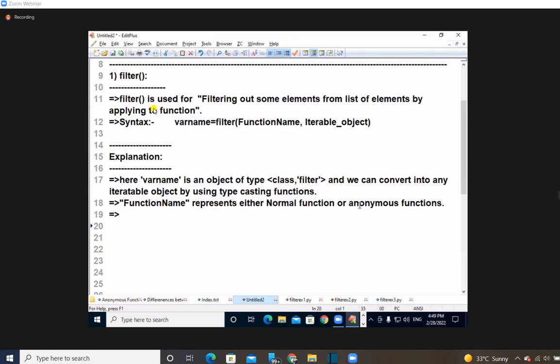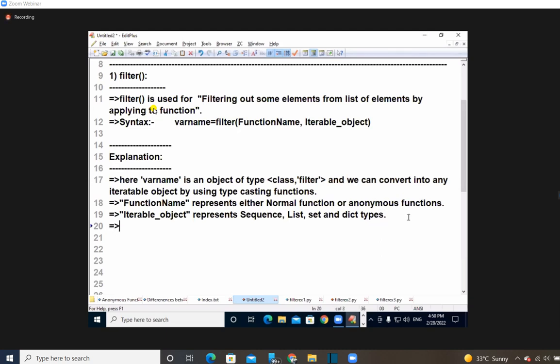You have taken normal function or what? Anonymous function. What is the iterable object? Let me write it, students. Iterable object represents sequence types, comma, what next? List, comma set, and what types? Dict types. Sequence types are how many? str, bytes, bytearray, range. List types are what? List, tuple. Set types are what? Set and frozenset. Dict type, only one dict type. Understand? Okay. Next, I am going to write it.